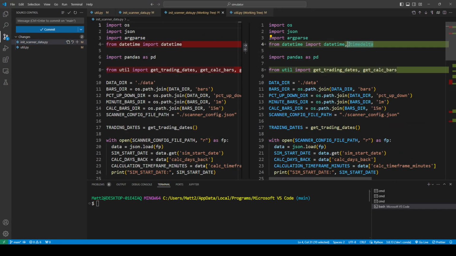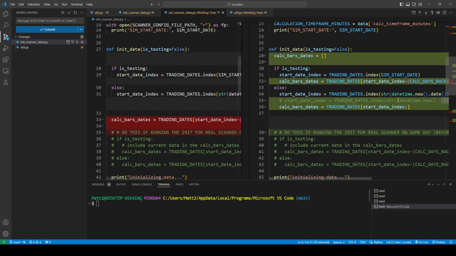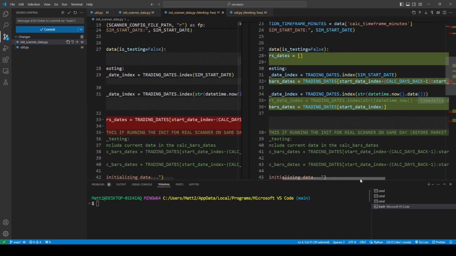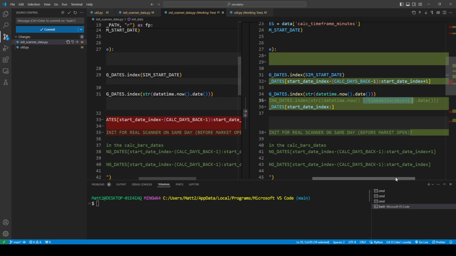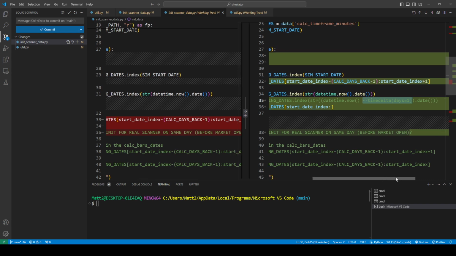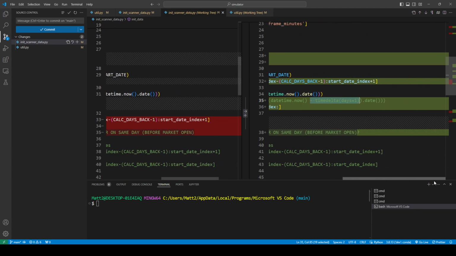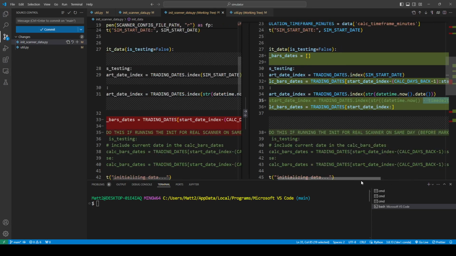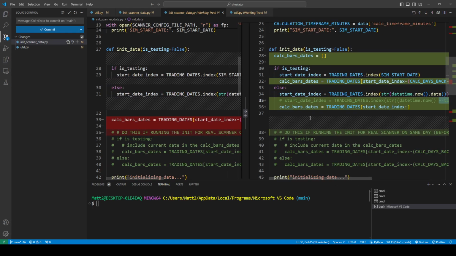So I have this time delta here that I'm not really using, but this was for me to be able to easily subtract a day from the current date in case I wanted to get the data from the day before because I hadn't gotten it because it wasn't set up. So I just add that in there in case the timer's not working or something and I want to get the previous day. I could obviously specify an exact date and get it that way, but anyways, and then calc bar.